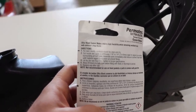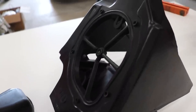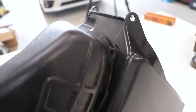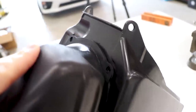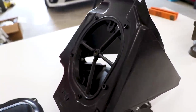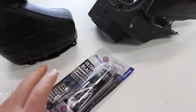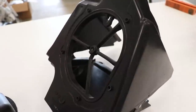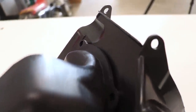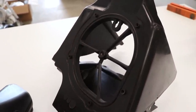Looks like it tacks up in an hour, and then you want to let it dry for 24 hours before use. So once again, get the sealant on there, put up the boot, but don't tighten it down all the way. Let it dry for an hour and then snug it all the way down with the screws. That's not a 100% guarantee that it's going to seal and last, but it's literally a $5 solution, and I've heard of a lot of people having good luck with this. Basically, you want enough sealant on there that when you put the boot on, it oozes out the edges just a little bit. But keep in mind, this isn't going to be the cleanest or prettiest solution, but it's effective.